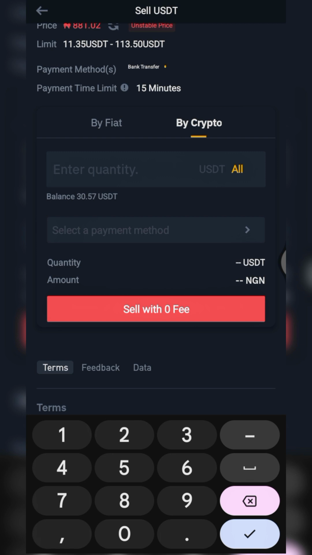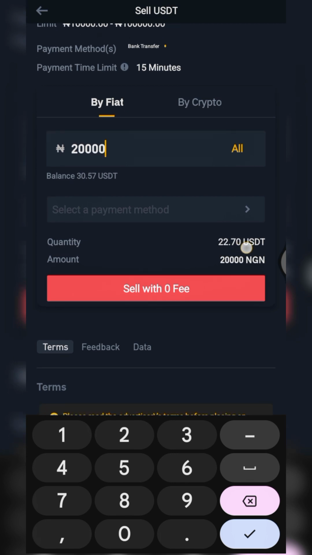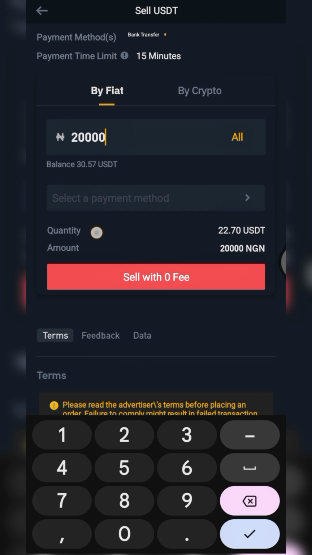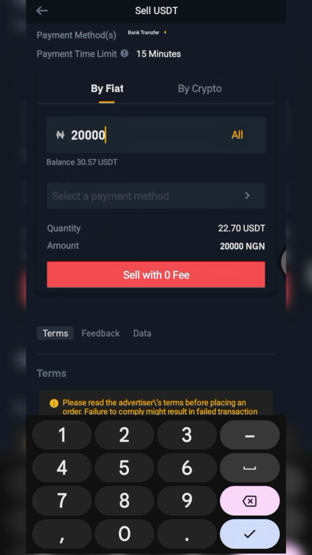So what I will do is come to fiat and type in the exact amount that I am willing to get. As you can see, it has updated right here. The quantity that I will pay for that 20,000 naira is a total of 22.7 USDT. So that's one option of inputting the total amount you want.